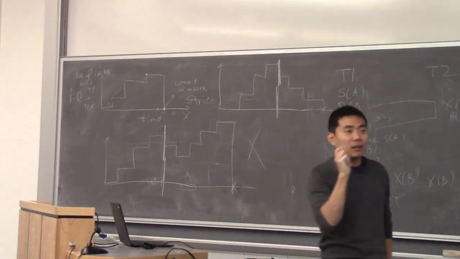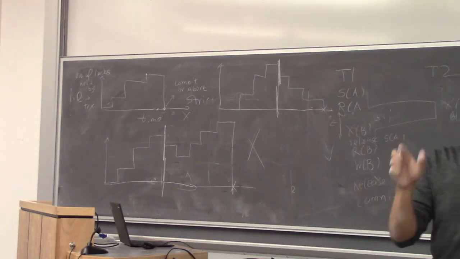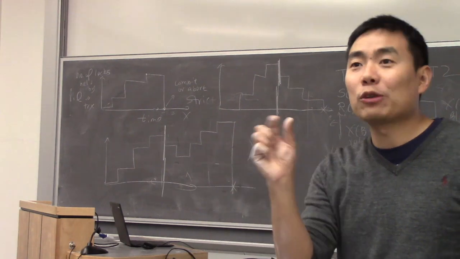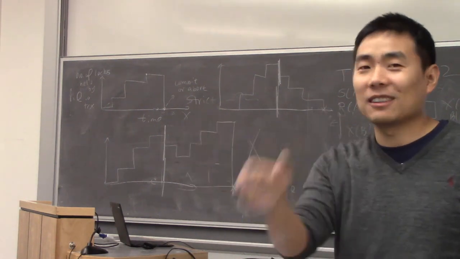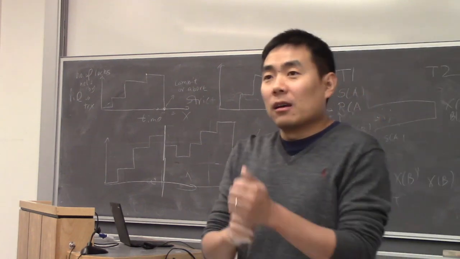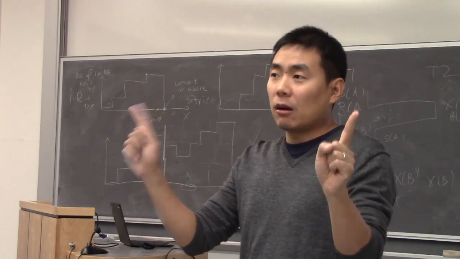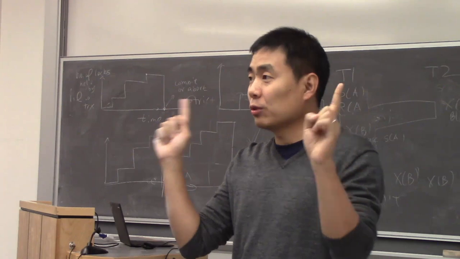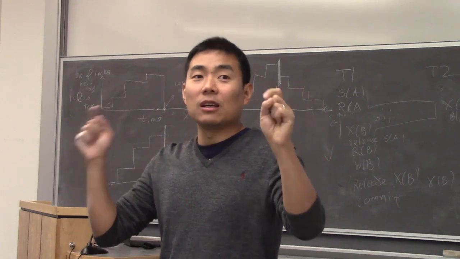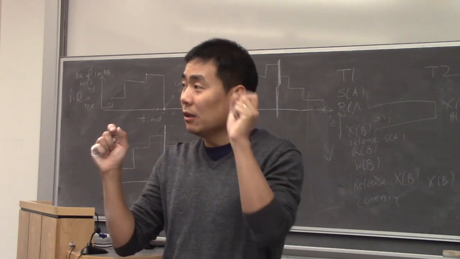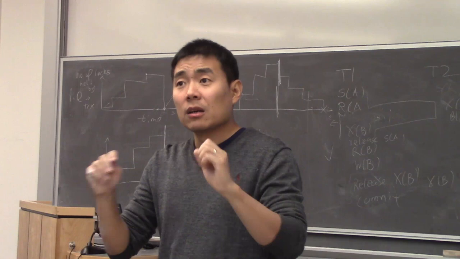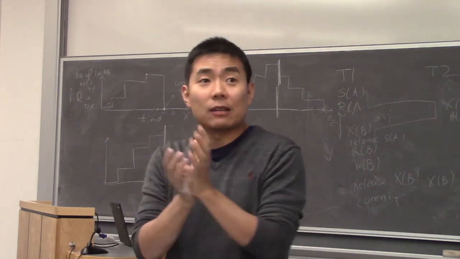Well, here is the claim I'm going to give you. I'm not going to prove this because proving it is rather involved, but I'm going to give you the claim. Here is a little bit of history class, which I don't like, but you have to do it a little bit. The history version of this story is that both strict and non-strict two-phase locking only allow serializable schedules. That's good news. Meaning if your kernel is running either strict or non-strict two-phase locking, at the end of the day, you are guaranteed to have only serializable schedules.